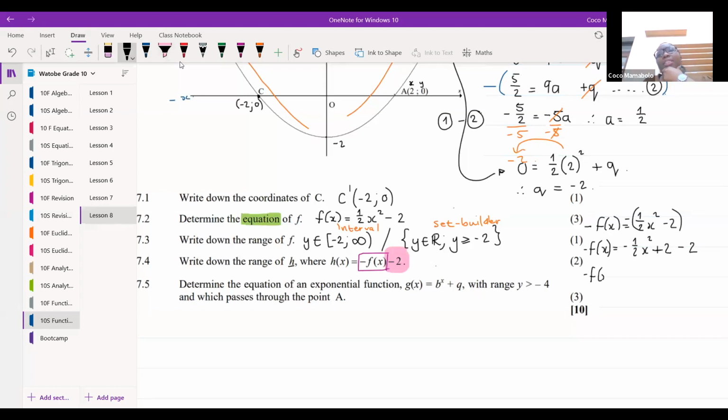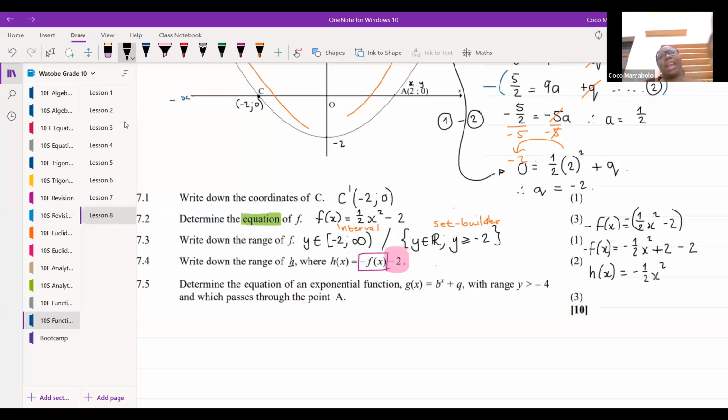It's not even called negative f of x anymore. It's called h of x. So I'm going to go h of x is equal to. Clean it up, guys. Anybody want to tell us what it is? You can raise your hand and let us know. Yes, Samuel. What's it going to be? H of x is equal to negative half x squared. Beautiful, negative half x squared.